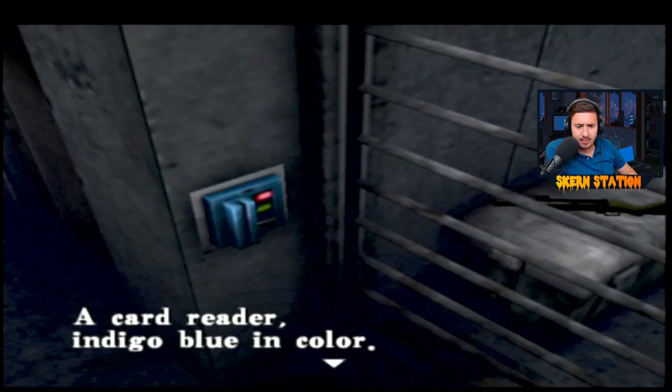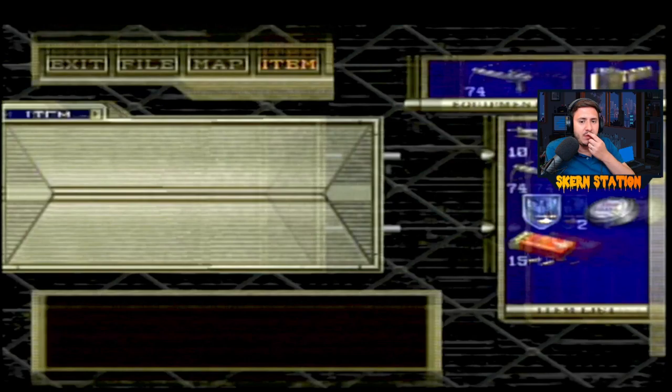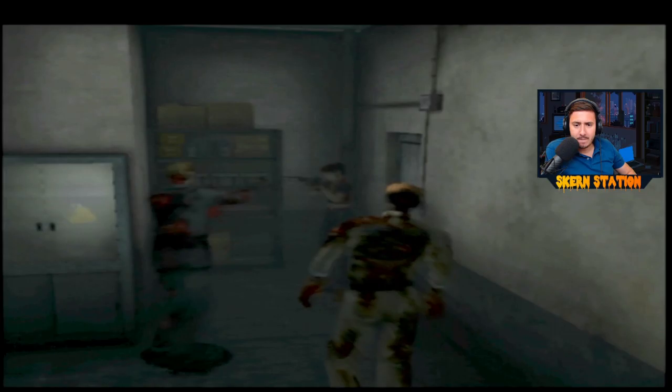The card reader, indigo blue. Nah, we don't need that. Here, maybe we should not... No, I will not take the grenade launcher. Let's leave it. I mean, the guide says that I should go somewhere else to get the emblem card. Makes sense, because I guess the emblem card is the blue card. Oh shit, that's the shit bow gun.